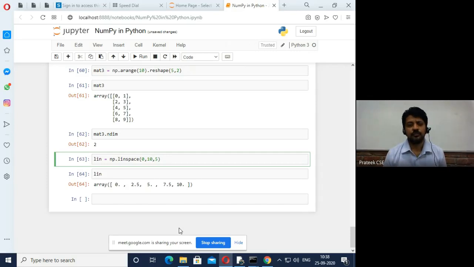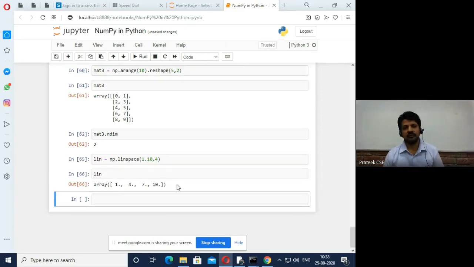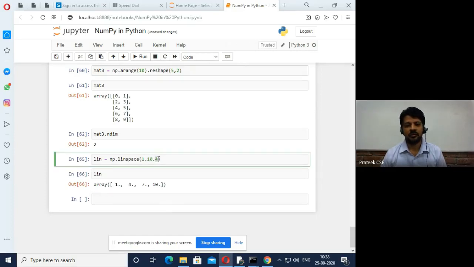So in this particular way we can do anything we want with our linspace function. Suppose from 1 to 10, I want to give 4 numbers which are linearly spaced. I can execute it using shift enter. Now you can see from 1 to 10, I want 4 numbers inside my array that should be linearly spaced.